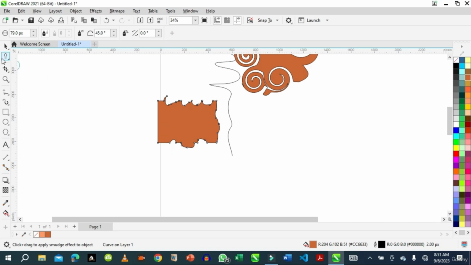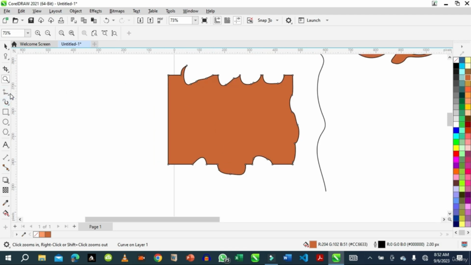So we go to the next tool. The next tool is rake. At times you want an imperfect surface. You know the other one smooths the surface, but this one will roughen the surface. So it's like the opposite of the smooth. Let's zoom in to see the effect. So this is our rake object.